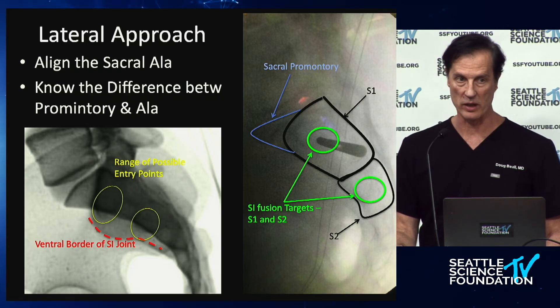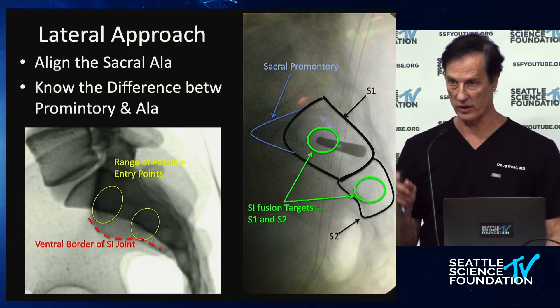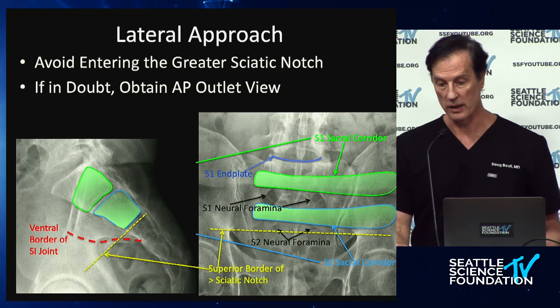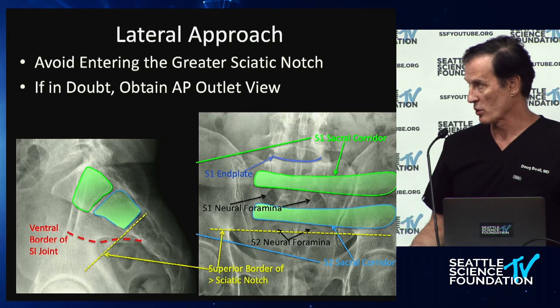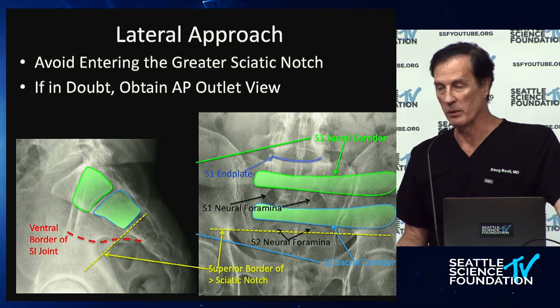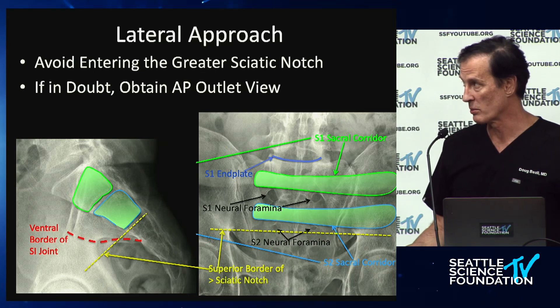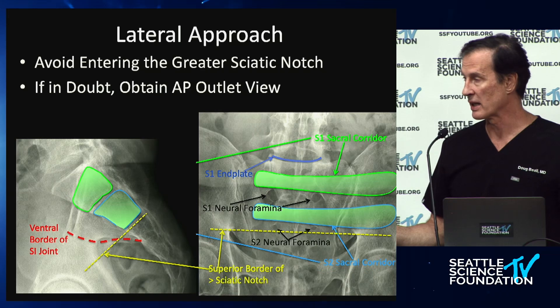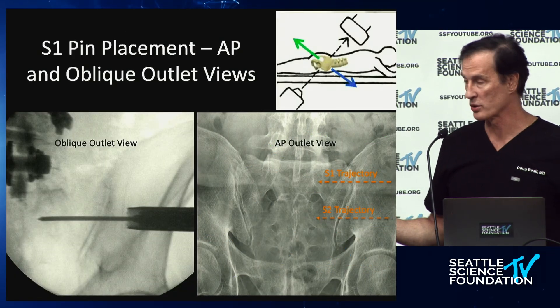Recognizing anatomic structures — the sacral body, promontory, and sacral ala — is extremely important. Sacral pelvic anatomy is not lumbar anatomy; it's more difficult. L1 is constant, but S1 varies in shape and size in most patients. Transitional lumbosacral anatomy occurs at about the same incidence as blue eyes in the US — quite common. On a lateral view, if you miss, you go high and inside. Maintain targets by staying in the middle and toward the posterior portion — that's the bone corridor.